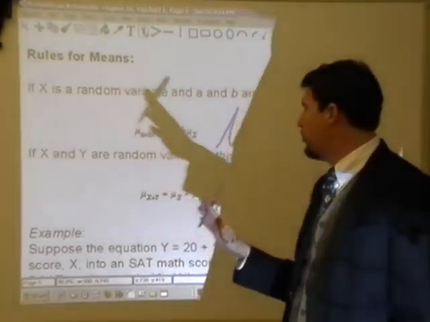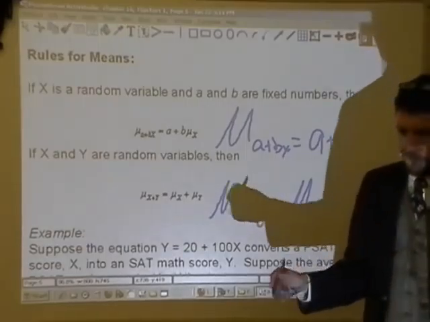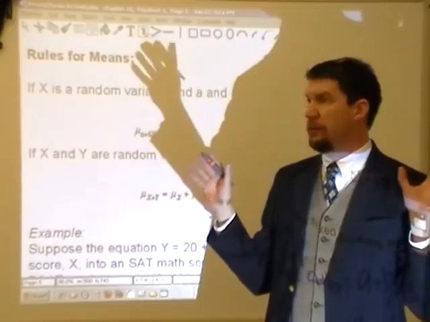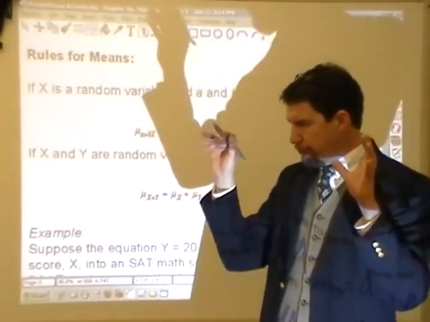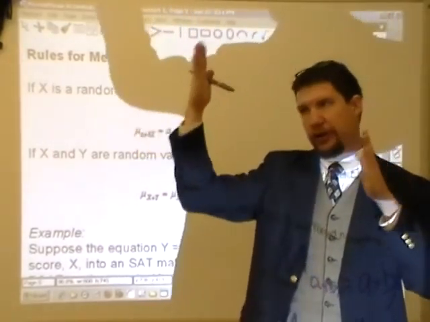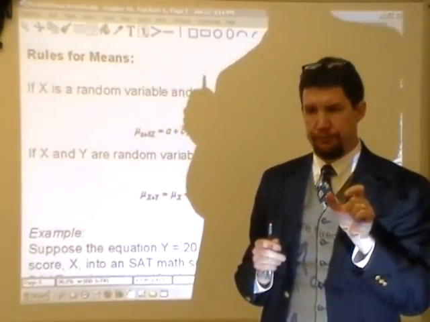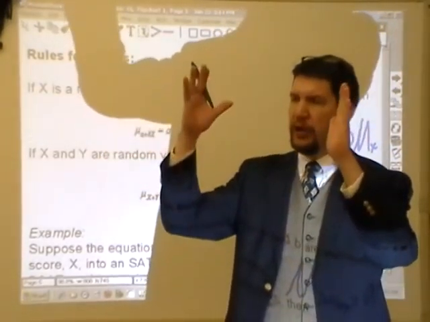So what we're going to say with this is, if I have two different distributions, SAT math and SAT verbal, and I'm going to combine them to get an SAT overall score, I could take each math and each verbal score and combine them. So create a list of this and create a list of this. Now, important is that they have to match up in some way. That's really kind of important, that they have to match up in some way.